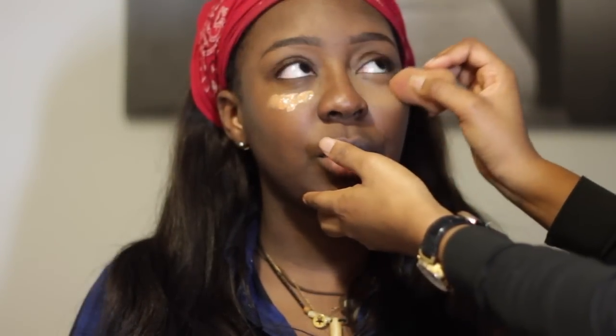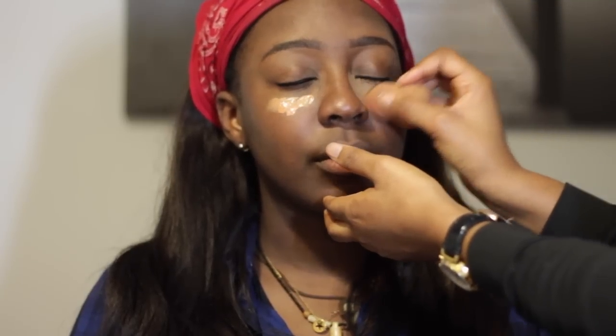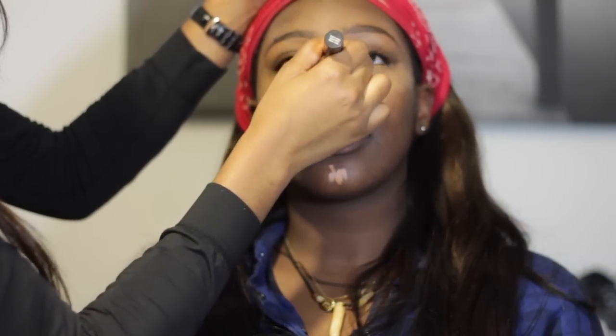Just starting up by applying some concealer underneath her eyes. I use Prolong Wear Concealer by MAC. I'll definitely list all the products below, so do check the description box.